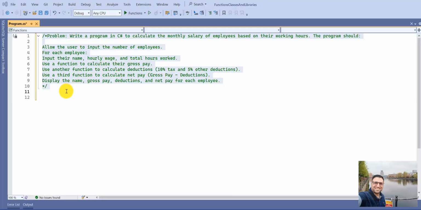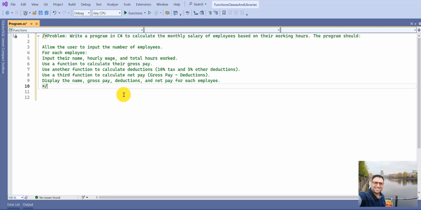Alright, let's read this problem now and solve it together. If you are confident in your skills and you'd like to try solving this problem by yourself, I highly suggest that you pause the video at the moment, read the problem, try to solve it by yourself, then come back, compare your solution to mine, and see how they differ.